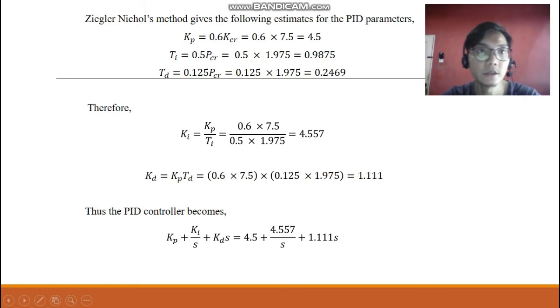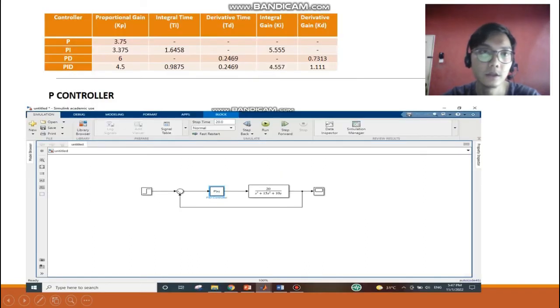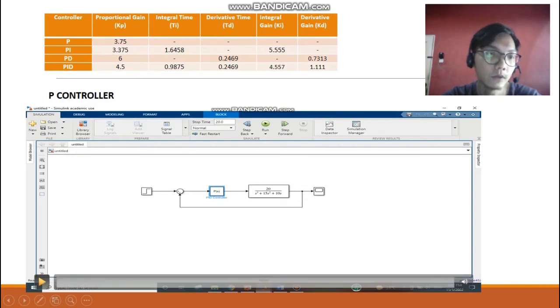Next is the Ziegler-Nichols method. For this, we can get the values for Kp, Ti, Td, Ki, and Kd. After we use that method, we can get the full values for the P, PI, PD, and PID. Firstly, we need to find the P controller.